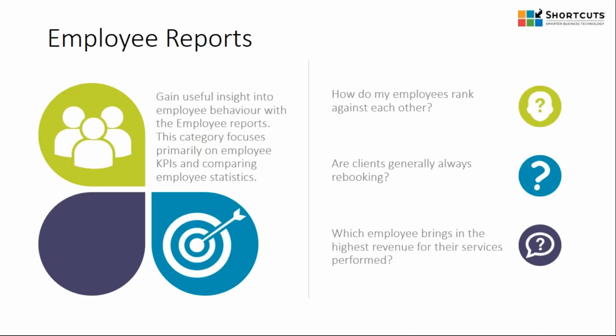So we're now going to take a look at our employee reports, which give useful insights into employee behavior. This category focuses primarily on employee KPIs, so key performance indicators, and comparing employee statistics. So how do my employees rank against each other? Are clients generally always rebooking? And which employee brings in the highest revenue for their services performed?